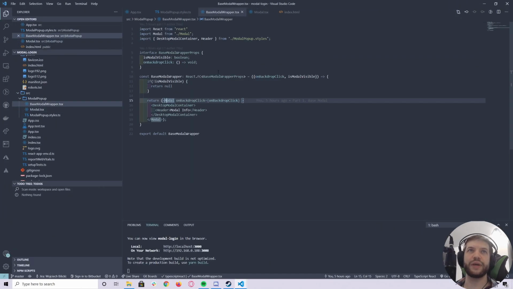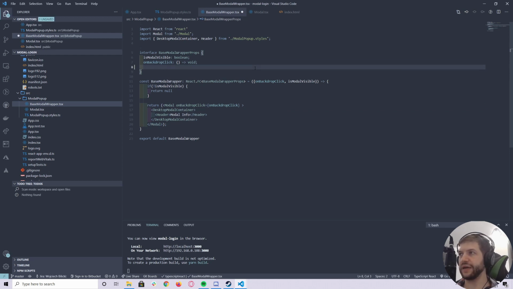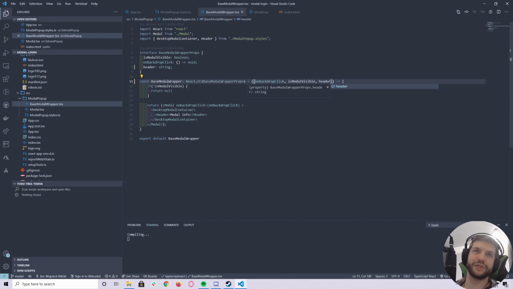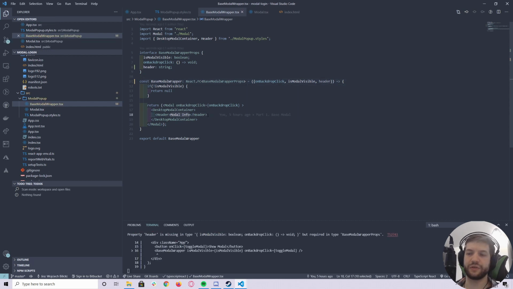Let's go to our base modal wrapper, and we'll add here an optional prop. Well, let's start with adding a header, because having just a static header here is not really good. It's better to provide one, and I assume you always need a title for a modal, right?